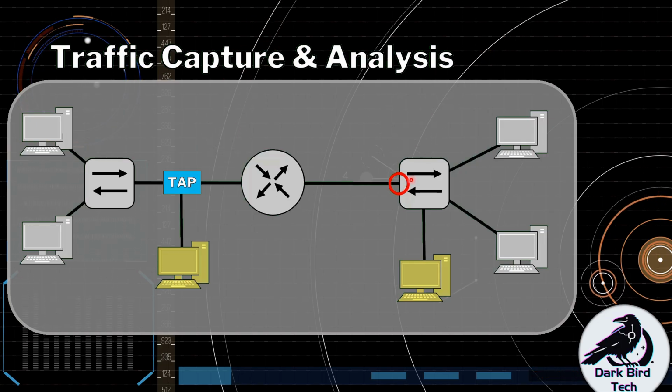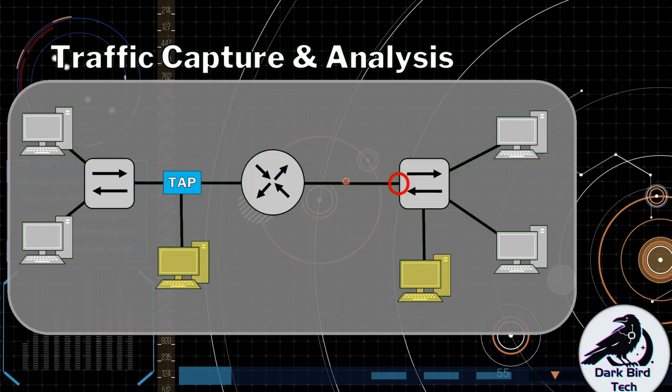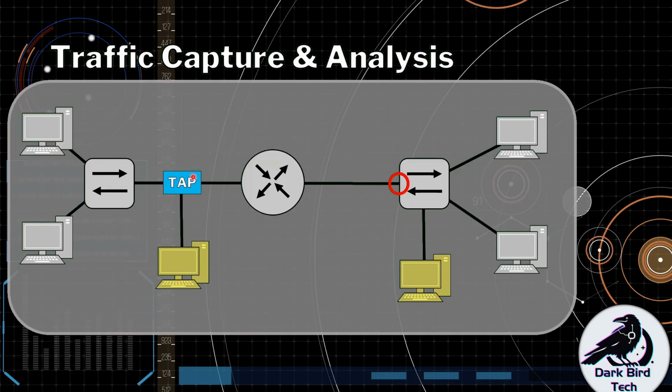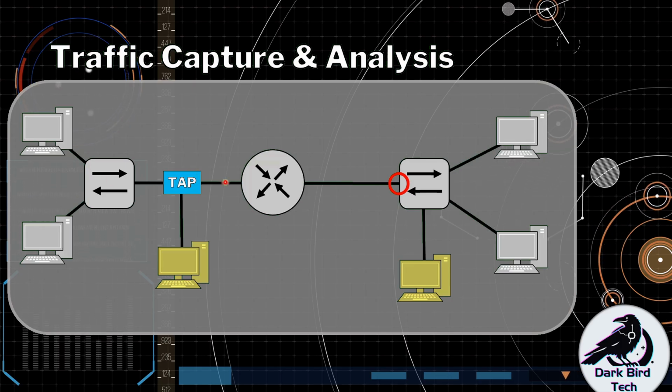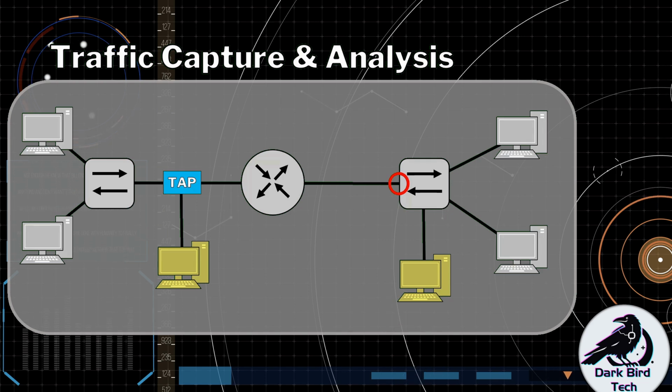And the nice thing is, because it's part of the switch's capabilities, the switch would not necessarily slow things down, and whatever speed this link works at, the switch will be working at that speed. Unlike the tap, which could be working a lot slower than that link. So that's 2 ways that you could go about doing this. I'll leave it up to you, but please do me one favor.